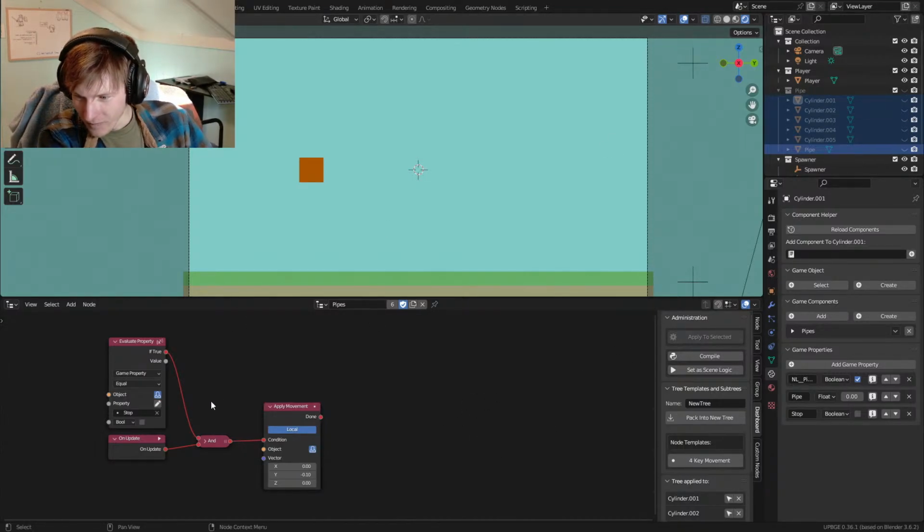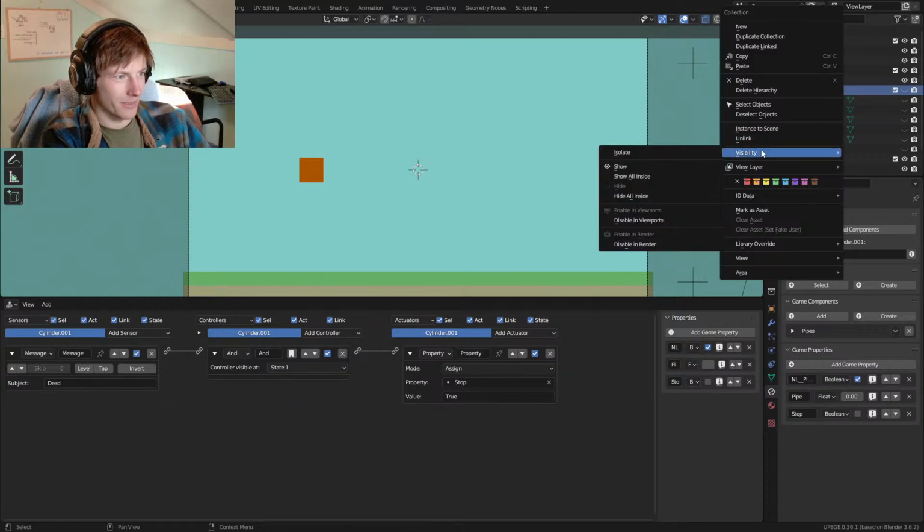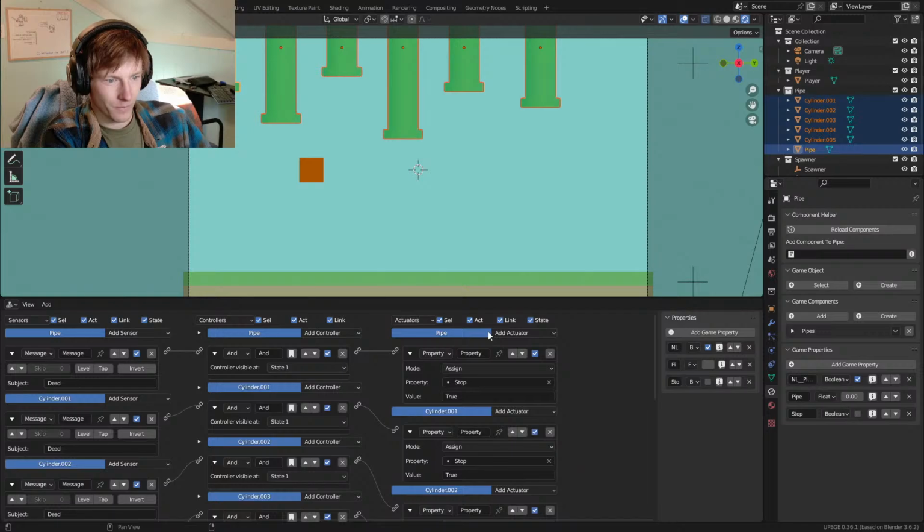Okay, try the logic nodes again. I was trying to be lazy, guys. Okay, let's go visibility, show all inside, and we'll just disable these, since they're a lot more computation. The logic bricks, believe it or not, are actually faster than the logic nodes.